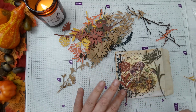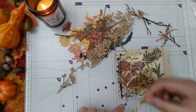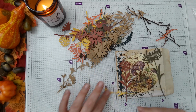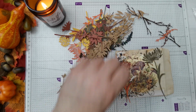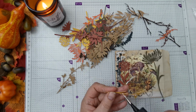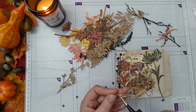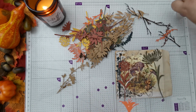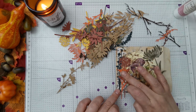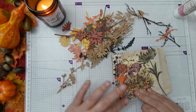And then I think the stamp gives the impression that there's more flowers behind it, which I love. Yeah, and I think that can go in the middle. I will cut the stalks down. Oh, yeah, I'm gonna go for the orange. I'll cut the stalks down when they're dry. I want to make sure that they've stuck down first. I don't really want anything poking out because it'd probably get damaged.